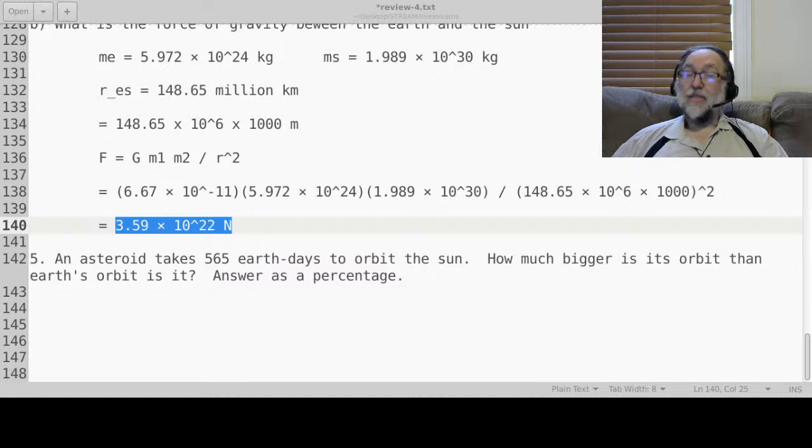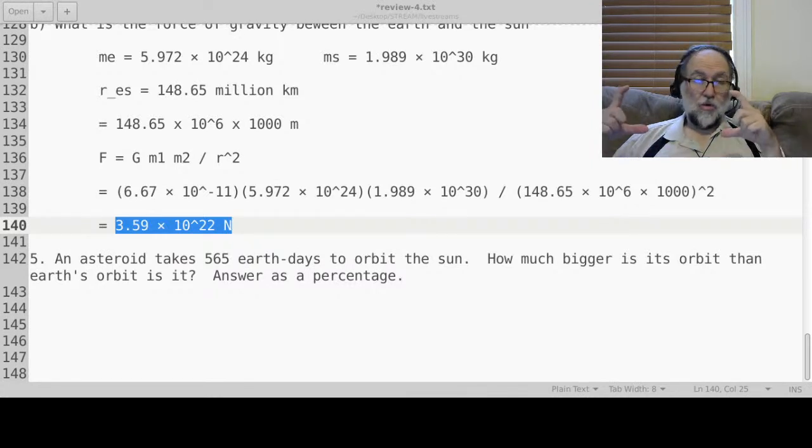The second Kepler's law is also kind of complicated. It says that if there was a line from the planet to the Sun, the amount of area that line would sweep out is equal in an equal amount of time. And that's just a mouthful. You're like, well, what does that even mean? Basically, it turns out that the closer the planet is to the Sun, the faster it moves along its orbit.